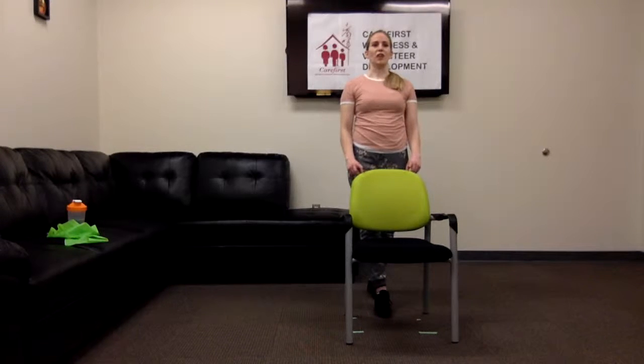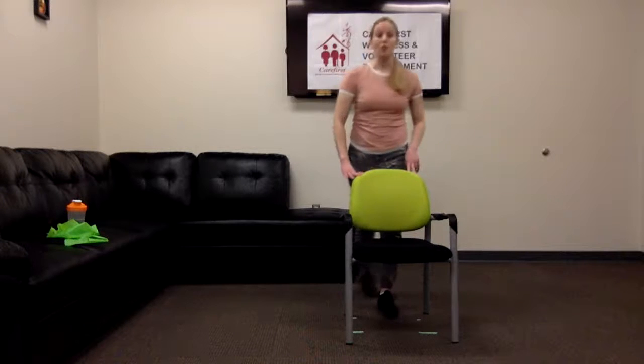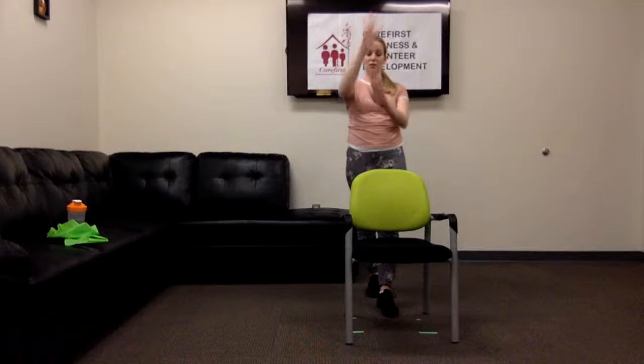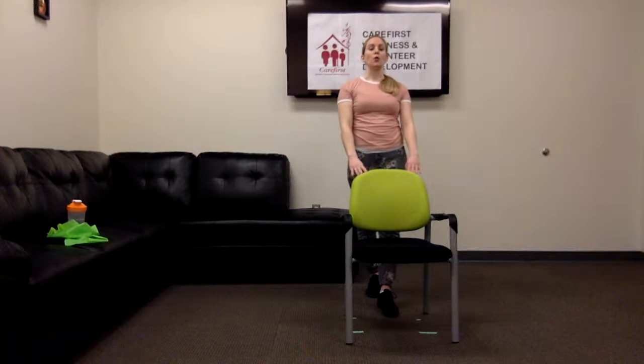And if you feel you can, lift those fingers up even for a couple of seconds at a time. Then you're really challenging yourself. So any little bit is great. Now let's switch those feet around. So the opposite one is in front and the opposite one is in back in a straight line with space between the feet. Start by holding onto the chair, finding that balance with the support of your hands.